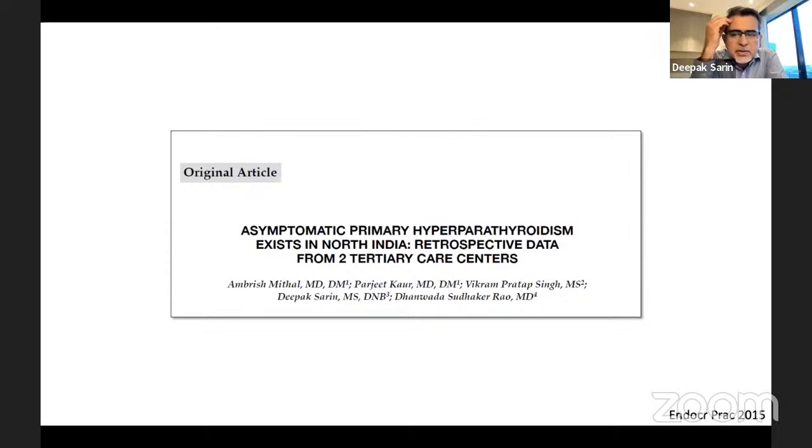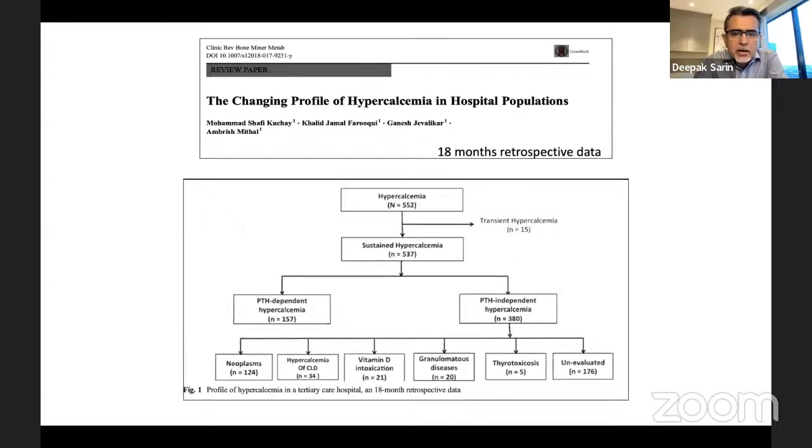However, we published 7 years ago that asymptomatic disease is also now on the rise in our country. There may be a lot of bias based on where you practice, but certainly in tertiary care centers we are starting to see asymptomatic disease, people with incidentally detected PHPT. One of the things we looked at in our hospital was whether inclusion of routine calcium monitoring when we did a KFT affected this. In this paper we published, if calcium, which cost 40 rupees extra to add to a kidney function panel test in our hospital, was added, the detection of PHPT in in-house patients really went up. Again it shows that if you start screening, you will find a lot more subclinical disease.